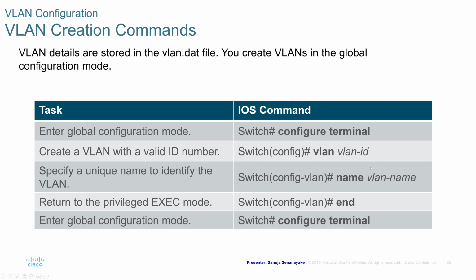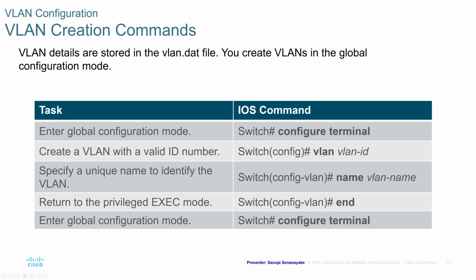Once you enter that and press enter, you will be in the configuration mode for that VLAN ID we just created. So if we enter VLAN 50 and it is not created, it's going to create that VLAN 50 on the switch, and now we are underneath it. If you already have VLAN 50 created, when you go into configuration terminal and enter VLAN 50, you will get into the VLAN 50 configuration, which is a VLAN that is already on the system. So if it is not created at this point, it is going to get created. If it is already created, you're going to go into the configuration mode of that VLAN 50.